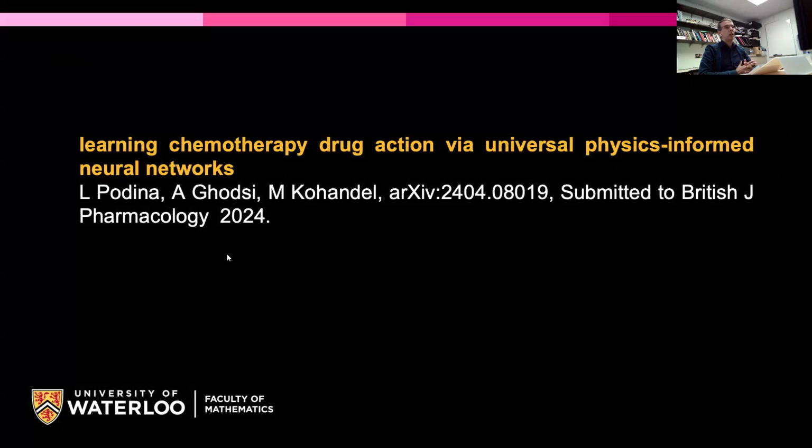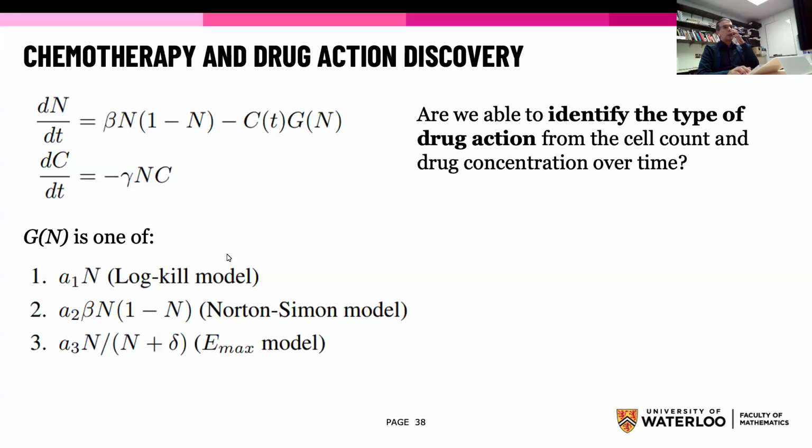As an application, I want to now use the same method that I mentioned, these UPINs, for learning chemotherapy drug action. Again, this work was led by my PhD student, Lena Udina, and was in collaboration with my colleague, Dr. Qudsi. So let's start with a simple model to validate the approach. We always start with a simple model using synthetic data to make sure that everything looks okay, and then we apply it to actual experimental data.